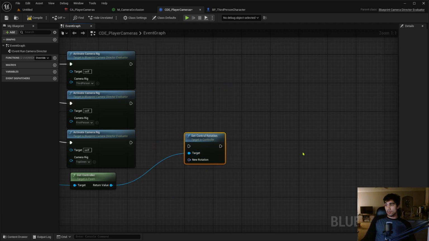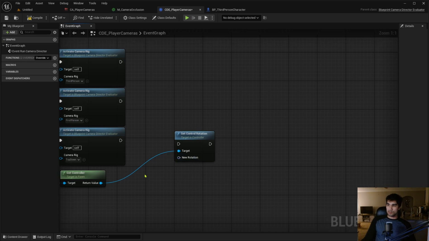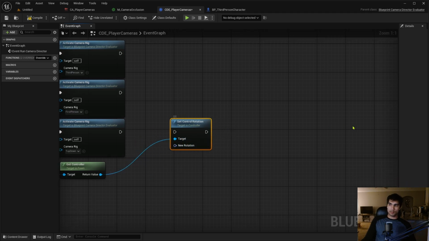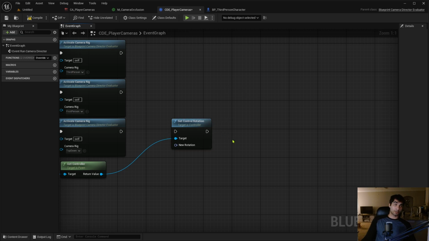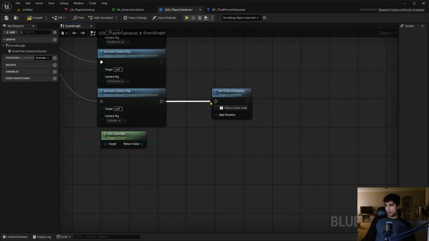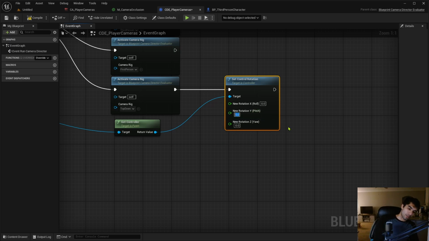Some things, because it's context sensitive, will only pop up if you drag off certain things. So either make sure you're dragging off the right things or disable the context sensitive if you're looking for something specific. But anyway, drag this on here, and I'm going to right click on this, and we're going to split the structure pin, kind of like we did last time. And this time I'm going to add a -50 to the Y, which is the pitch. And now we're just going to compile, save.